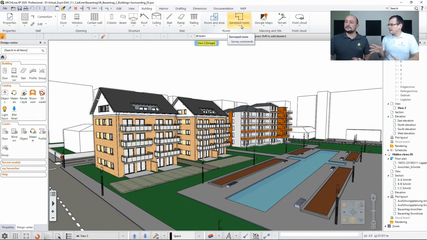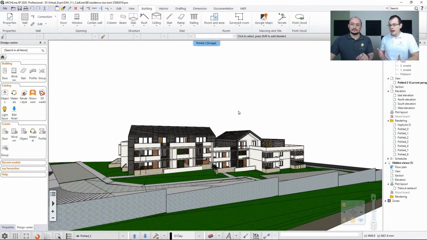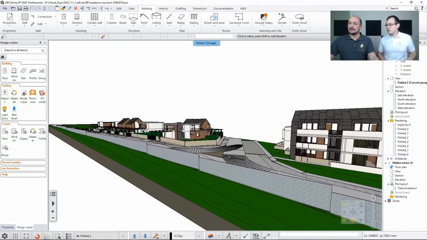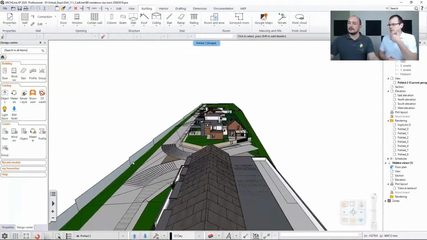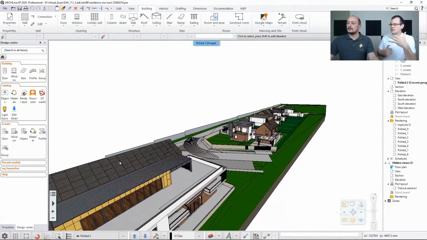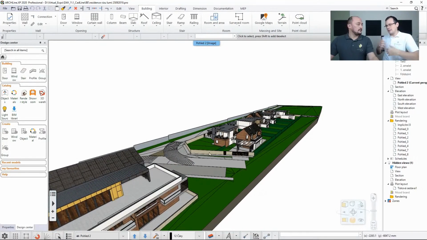That's right. You mentioned terrain. I understand we have a different project with which we can show how terrain looks in ARCHLine, because of course in ARCHLine.XP Professional, you can create your own terrain files based on line work, based on points, and you can import this data from a service station, for example. So this project that we received from one of our customers already comes with a detailed terrain model with many buildings next to each other.